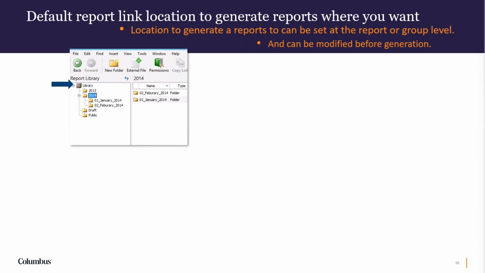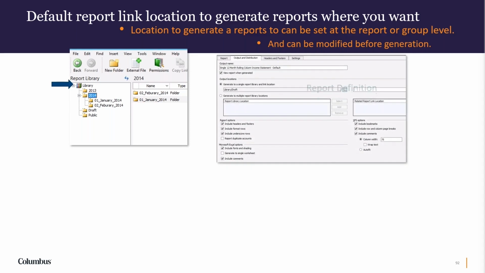Every time you generate a report, it goes somewhere in the Management Reporter library. By default, it will go to the root directory. You can customize the library and create a folder structure to store your generated reports. When setting up report definitions and report groups, you can choose the folder you would like to publish reports to. In the report definition on the Output and Distribution tab, you can change the folder you want the report to generate to here by clicking on the ellipse button located on this line.